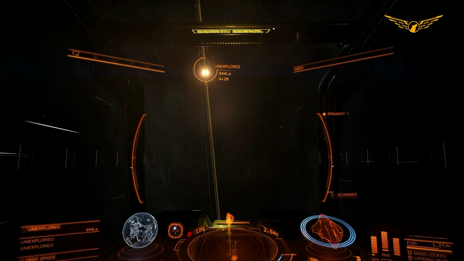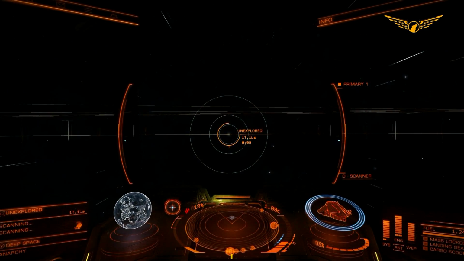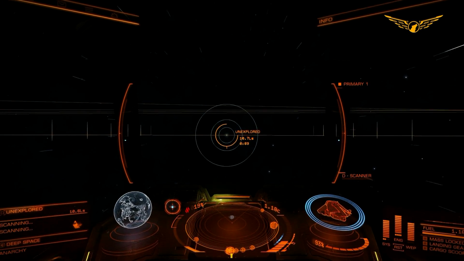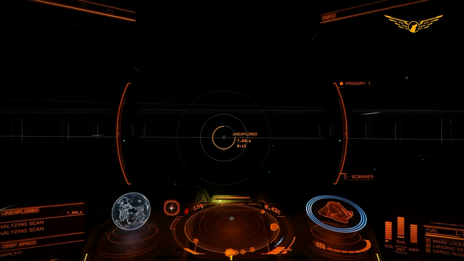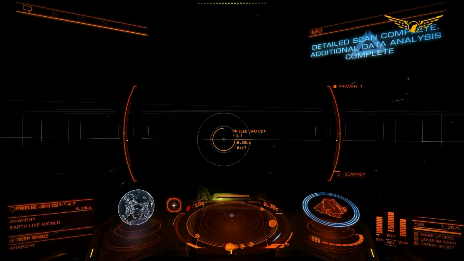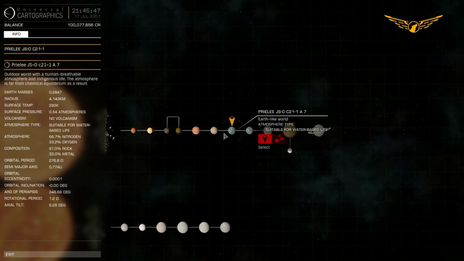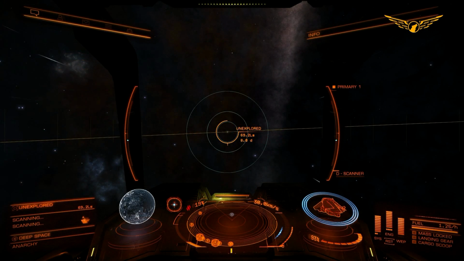And now let's have a look at the first of the 2 of these blue worlds and see what they actually are. Taking all your bets, what do you think they are? Well, we'll see in a second. It's an Earth-like world. And that is amazing. This is the second Earth-like world I have found on my trip out. It's suitable for water-based life. It's a third of the size of our Earth. So that's not bad at all.